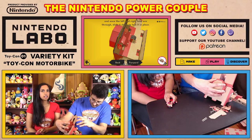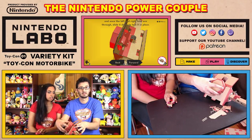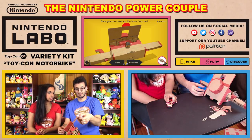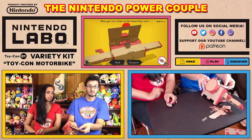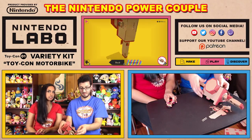Okay. Slide it down to lock it in place. Yes, once locked, once the left and right tabs are through. Locked? Yep. This is so complicated and cool. Then you see the base flap. So then this left part you fold in. Okay, go ahead. Fold over. Yes. Snap it in.